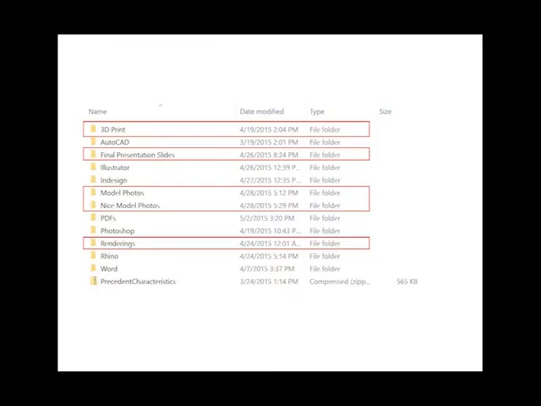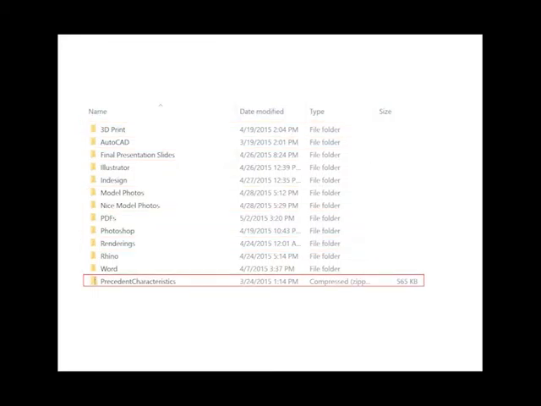Like the renderings folder has renderings in it. The model photos folder has the raw photos that I took of my models, and then the nice model photos folder has cropped and colorized and all that kind of stuff. Oh, and that last thing, I actually don't know what that is. So, shit, it's gone. That's crazy how that keeps happening for some reason.